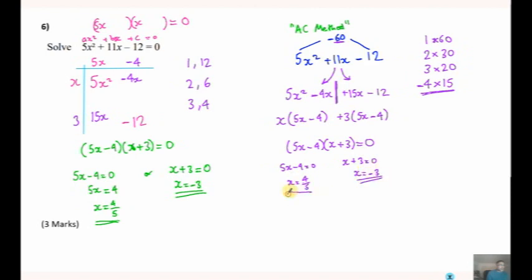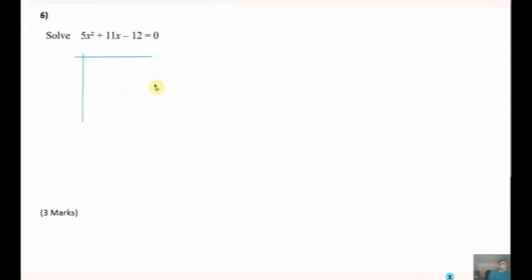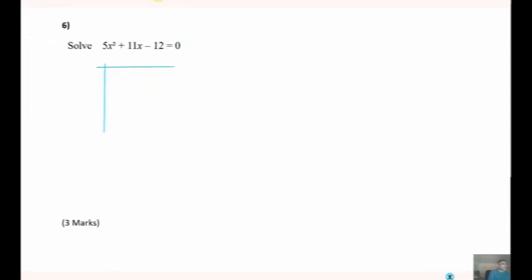Now, if you find this really difficult and you're adamant that you can't factorize when the number in front of x squared is bigger than 5, I can show you another method using the quadratic formula that still allows you to factorize. So I'm going to pretend that I'm solving this by using the quadratic formula. Okay, so let's get rid of that.